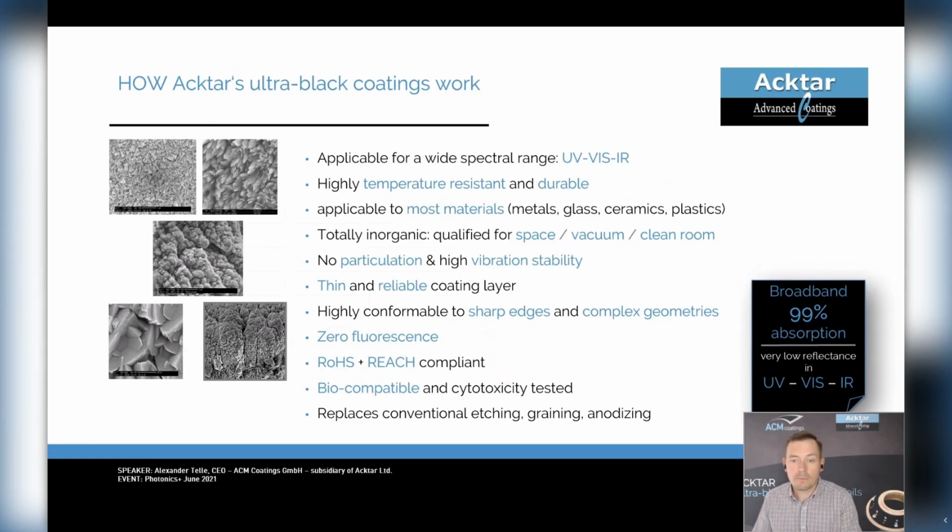In these SEM images here on the left, you can see how our coatings work. We create a surface morphology from a composition of metal-metal oxide structures that lead to a high specific surface area, and with that to a sliding refractive index from the medium, air for example, into the coating.